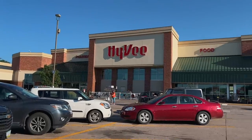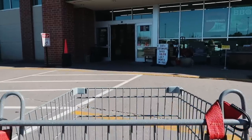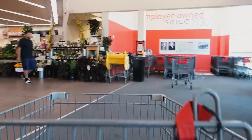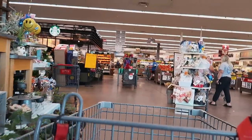So today we are going inside Hy-Vee to grab some groceries. If you guys aren't familiar with Hy-Vee, they're mostly a Midwest-based grocery chain and they tend to have a little bit higher prices than Walmart, but it's also like a better shopping experience. I would kind of compare it to like a Publix.